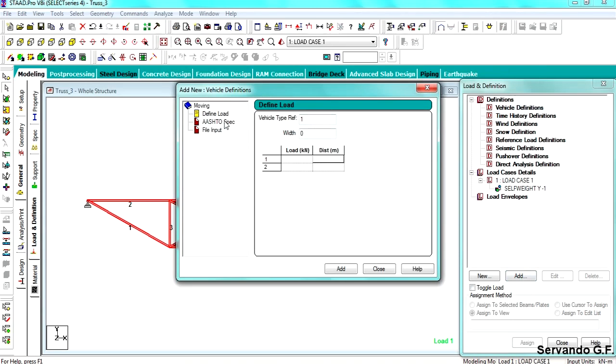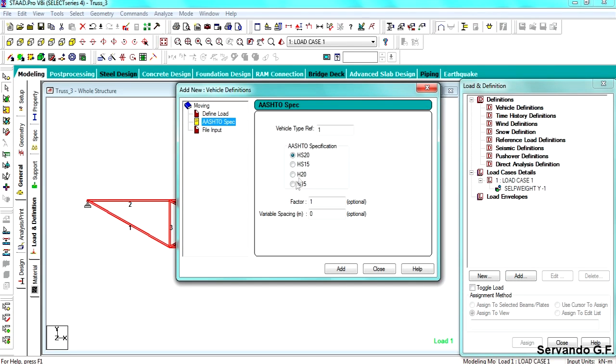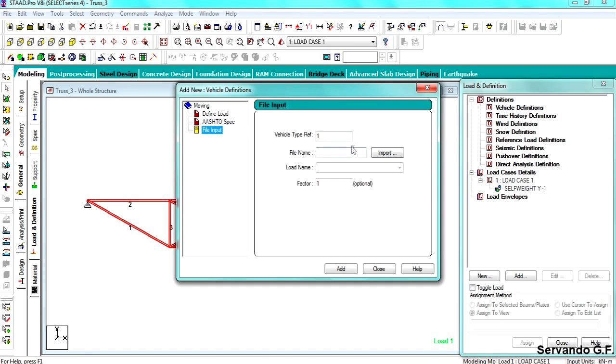Here, if you're working with actual vehicles, then you can specify the vehicle depending on the AASHTO specification, or if you have a vehicle definition in a file, then you can import it. But in this video, I'm not going to show you how to create vehicles by themselves.